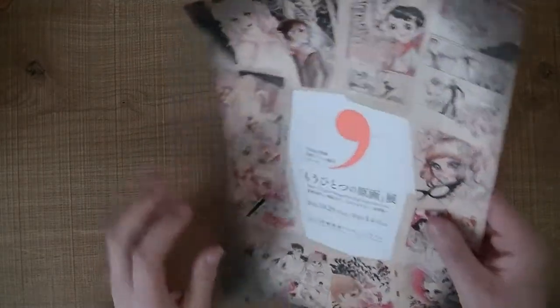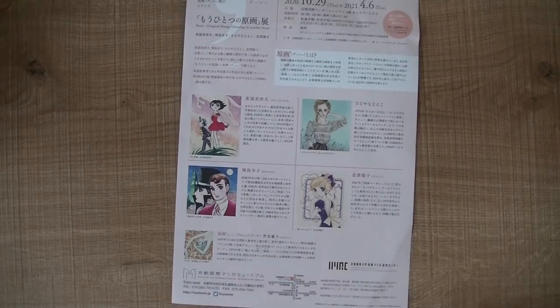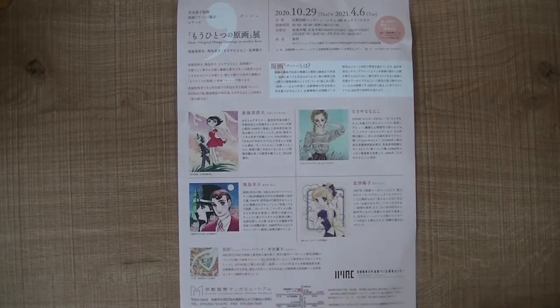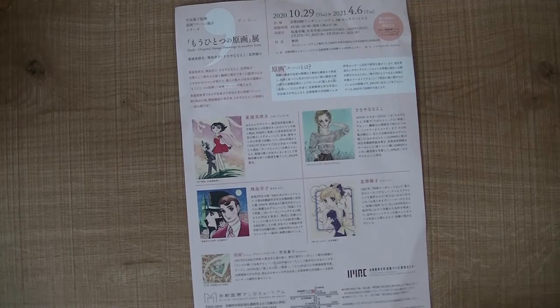So what is a dash exactly? Well, it's also called a genga, and it's basically a very high quality reproduction of the original artwork. There's an increasing number of exhibitions of manga artists and their work around Japan, but even putting the original artwork in display cases in a fairly dark room with just some soft lights shining on it still kind of yellows the paper and fades the ink. So a genga, or a dash, is basically a super high quality reproduction of the original artwork, which includes all of the pencils and the pasted on sections and so on.